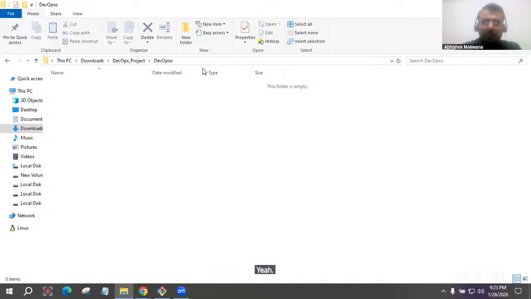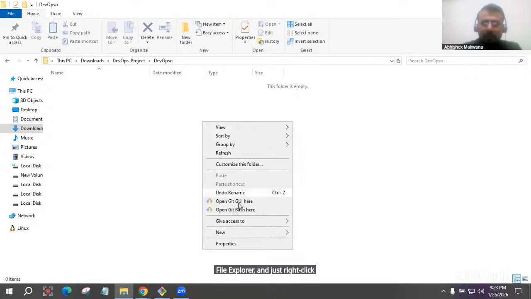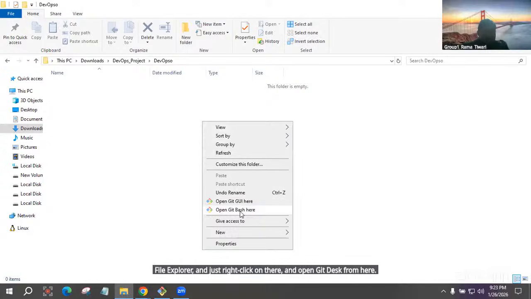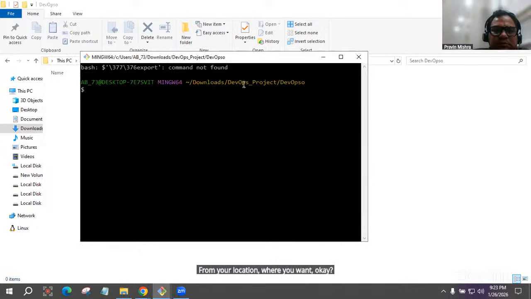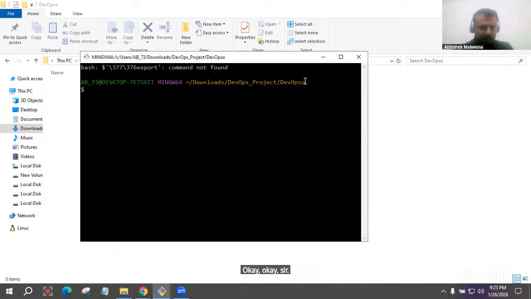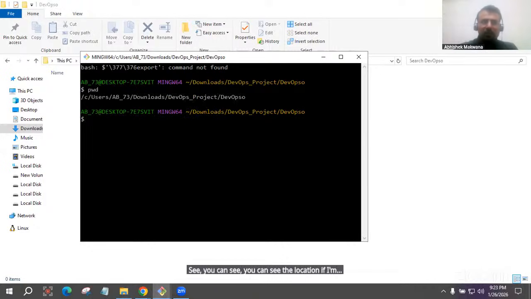I'm saying you can go in your file explorer, and just right click on that folder and open Git Bash from here. From your location where you want. You can see the location.